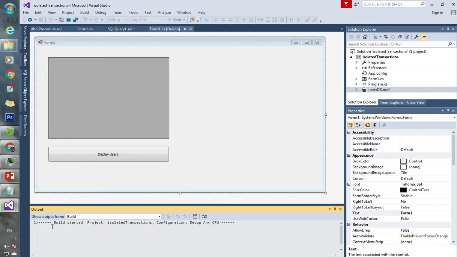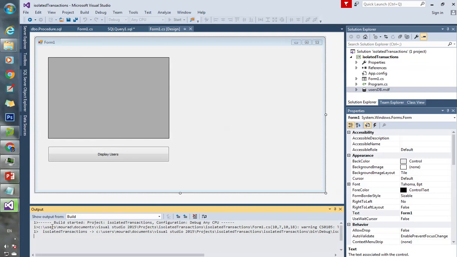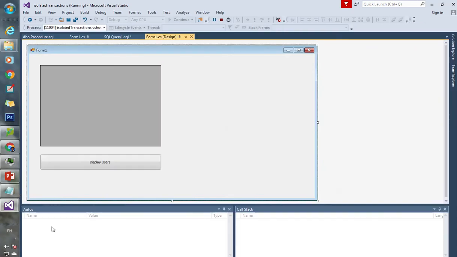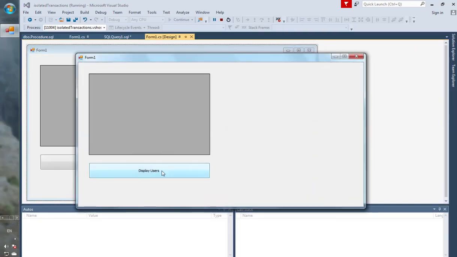Few seconds. Yes, here it is. No error. Display. Yes, and here is the result. It has brought me the result of the procedure, this CLR procedure. It has brought it to me.